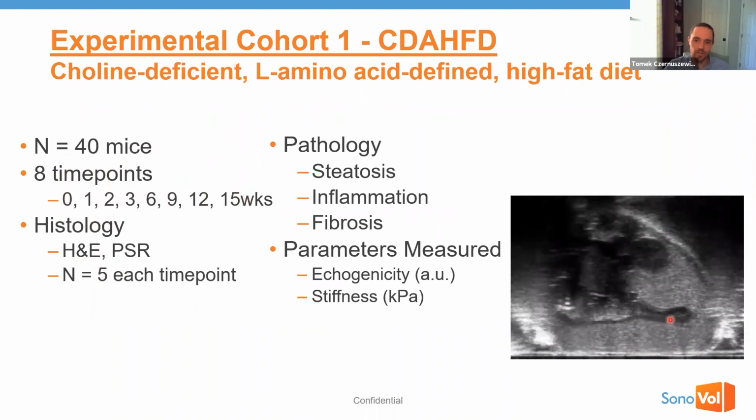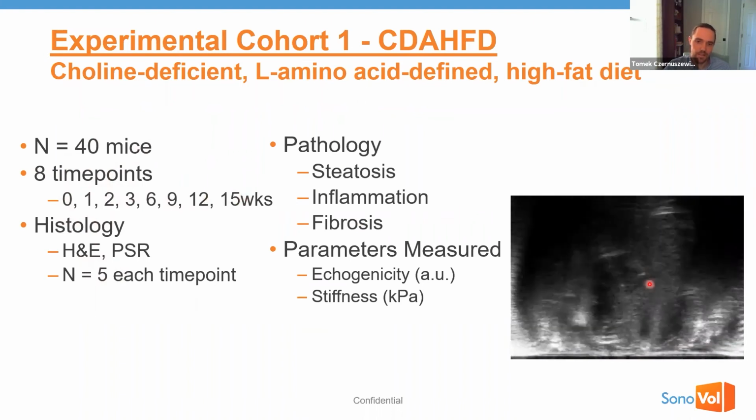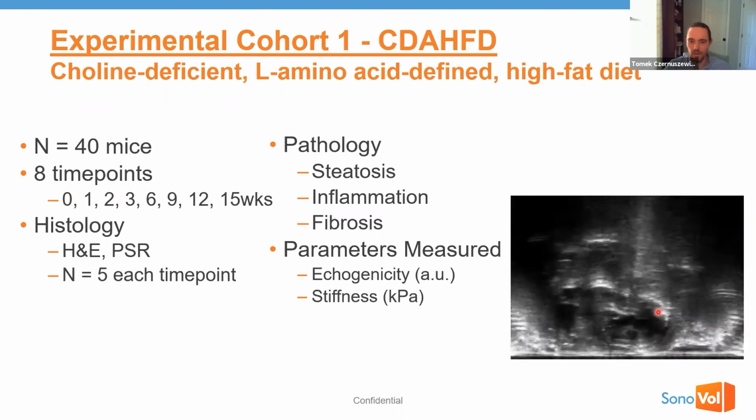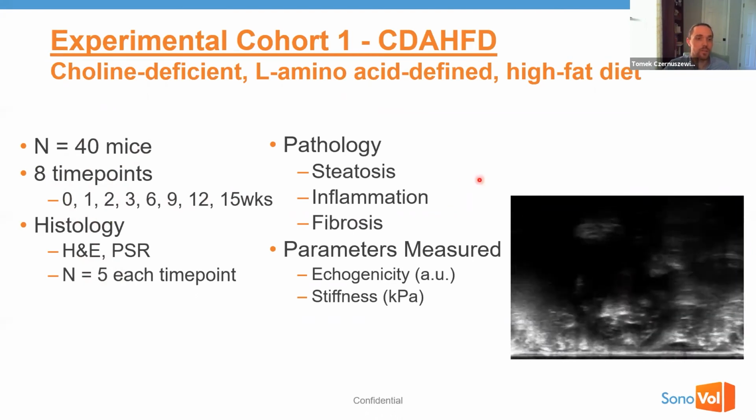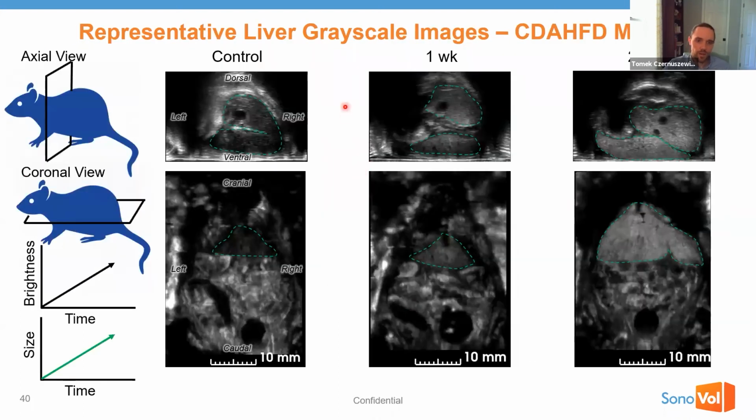And this 3D movie shows you the highly steatotic and inflamed liver. That was those very bright pixels that you're seeing as it's sweeping through. Again, the parameters that we measured here are both the brightness of the image that you saw as well as the stiffness. So if we look at some representative examples here, on the left, we have a control animal. A control liver is generally pretty dark on ultrasound. There's not much backscatter that's happening. And the volumetric measurement is on the order of 1,000 millimeter cube.